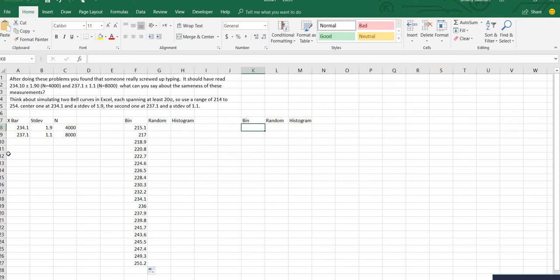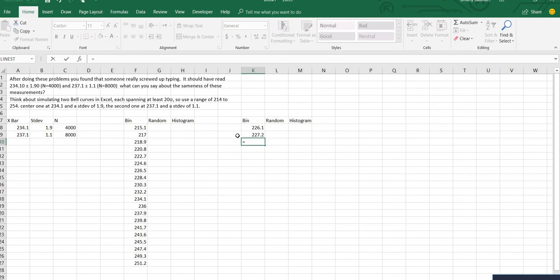Let's do the same thing for our second set of values. For the first bin number, we subtract 10 times the standard deviation from the average. For our second one, we add the standard deviation, making sure to lock it, and then plus the number right above it.